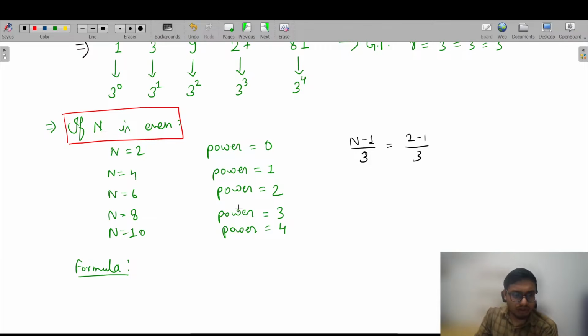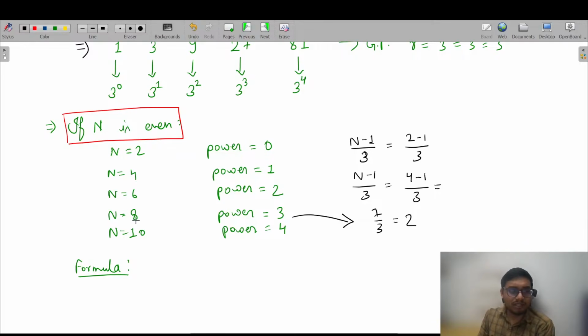For n is 4, 4 minus 1, 3 by 3. And for n is 6, 7 by 3? No, no, no. So what about this case, Lakshmi? If this follows n minus 1 by 3, then 8 minus 1, 7 by 3. I don't think it will be applicable.